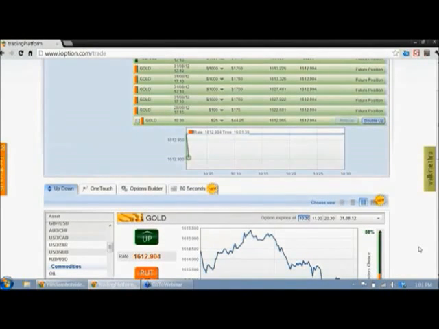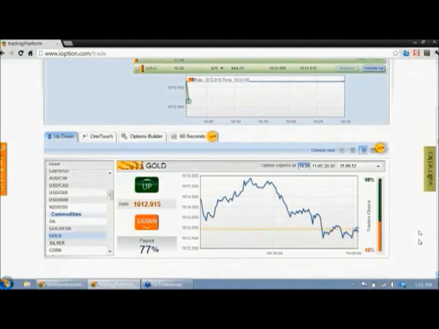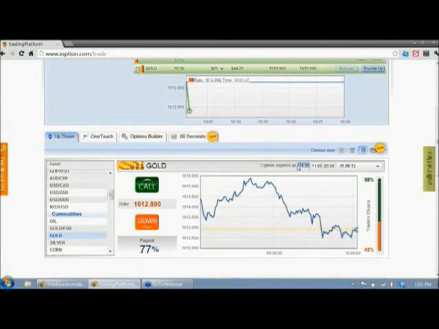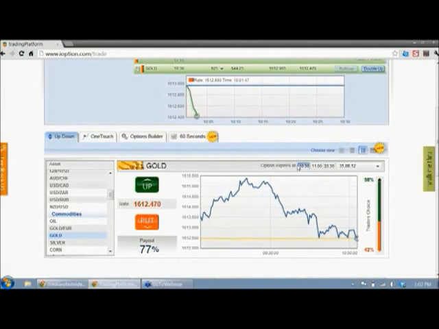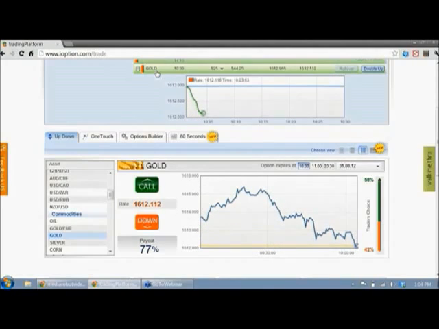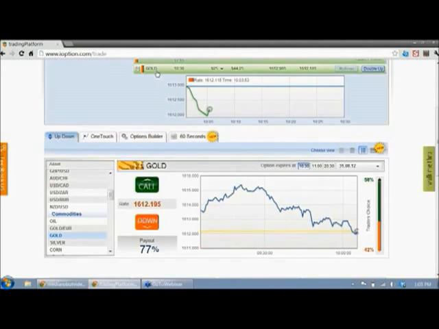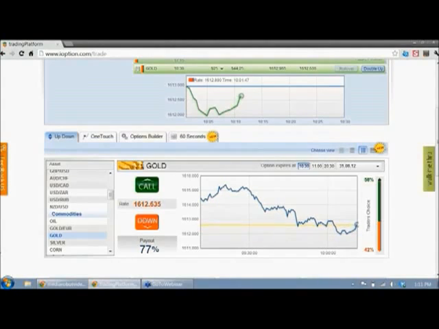If you notice on the chart, it tells you it pays out 77%. So we'll get back $44 and about 60 cents if we're successful. And above the chart, our individual trade is open. Now, all of this data is being fed in live from the global markets. There's nothing hocus pocus, no funny business. What we have done is we sped up the film, and you can watch this.